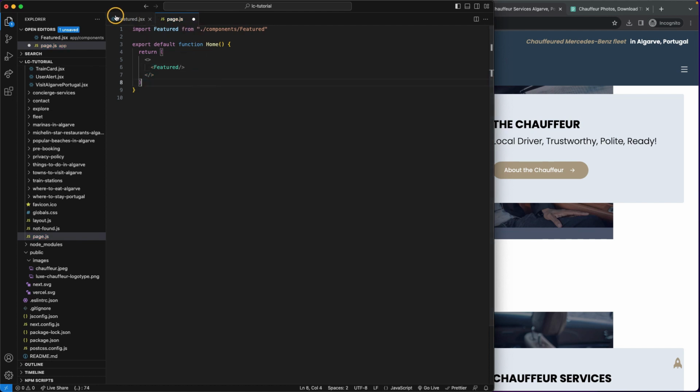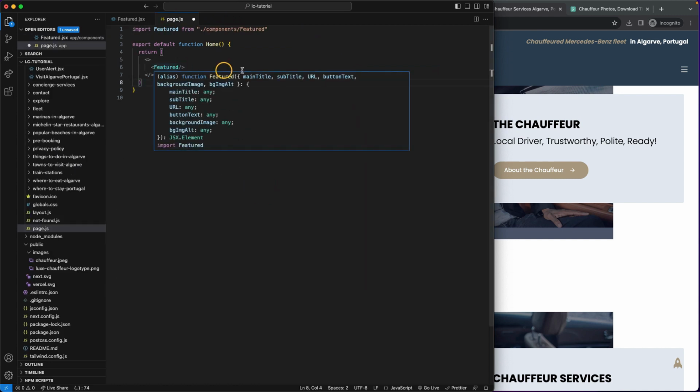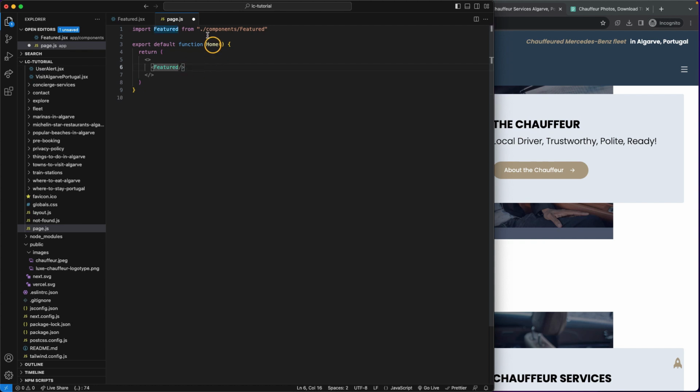And of course now we need to pass the properties, so background image and URL. So this is what we want for the image, right? And we can see that when we hover. So we have all these options available for the component. And in this case, I'm just gonna put it like this, trying to make it readable for you. And now we can pass different values to this.